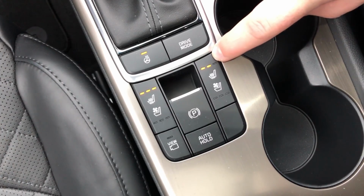But the other big thing about these two cars is the engine. This is a 2-liter turbocharged engine producing 245 horsepower. That 301 horsepower V6 in the Camry really was surprising. It wasn't something that I would ever expect to be coming out of Toyota, especially for the Camry line of vehicles. Maybe they want to get into more sporty vehicles again with relaunching the Supra. But when it comes to the Camry, it's always been not a grandpa car, but it's been very traditional. They've kept it conservative in order to appeal to the most amount of loyal customers that Toyota has. But that 300 horsepower engine really surprised me, and it is very quick, and I do like it.